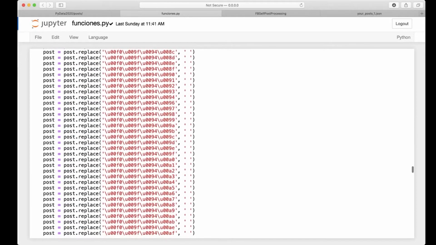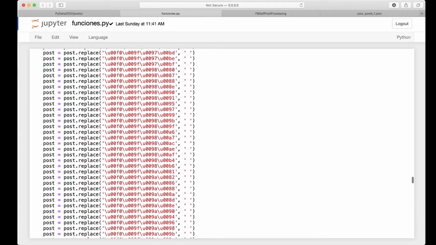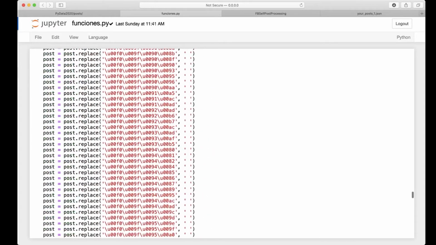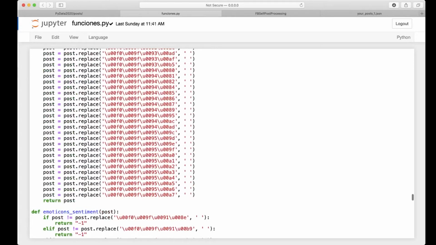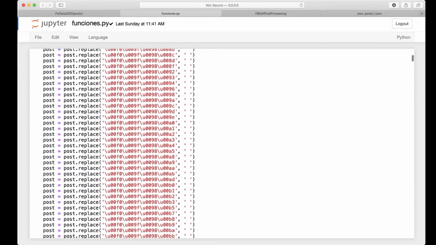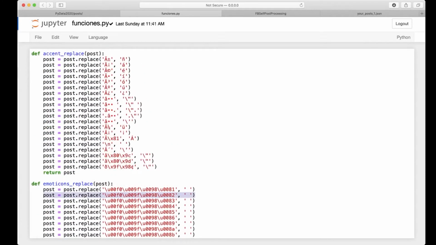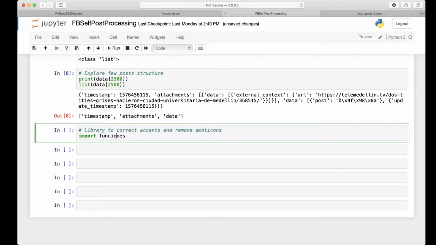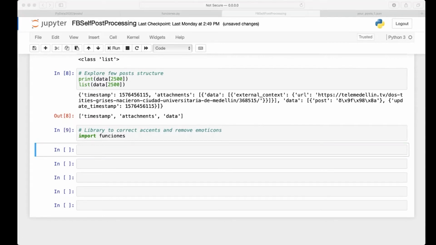The other thing I will do later with those emoticons is to use them to classify the sentiment of the posts, but that will be in the next demonstration. For now, I'm only going to use this to replace the emoticons.